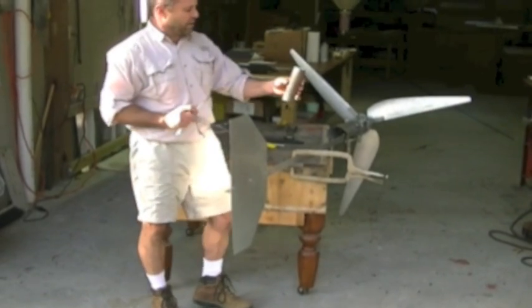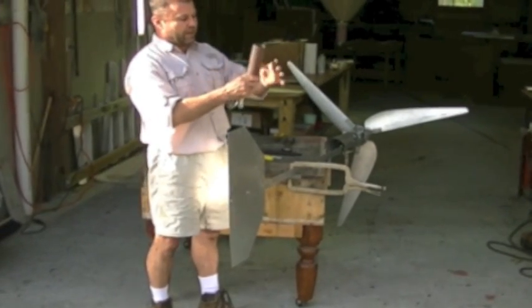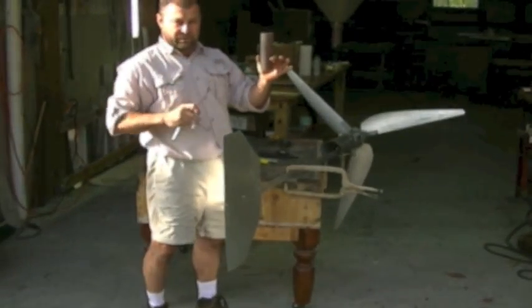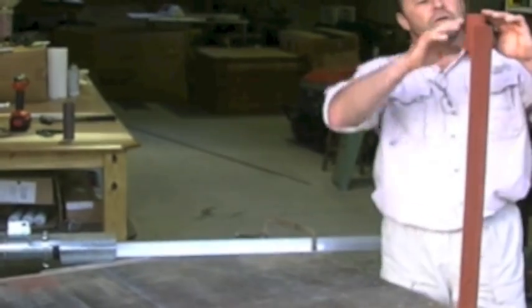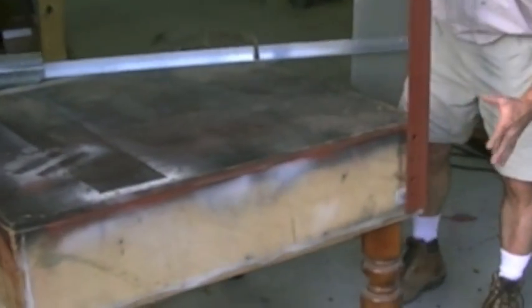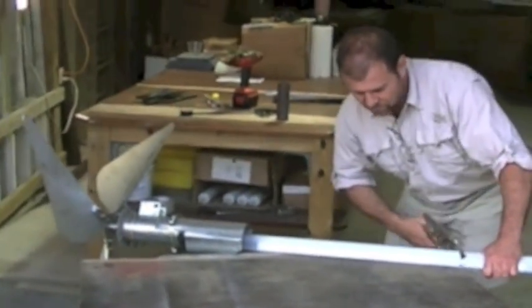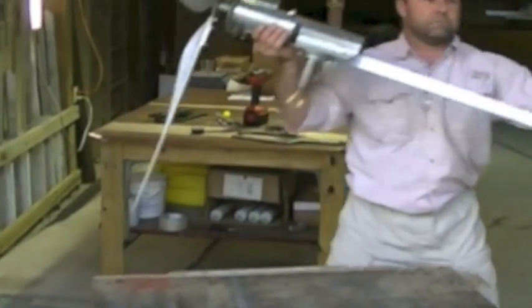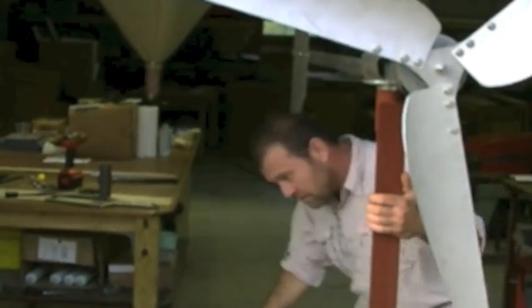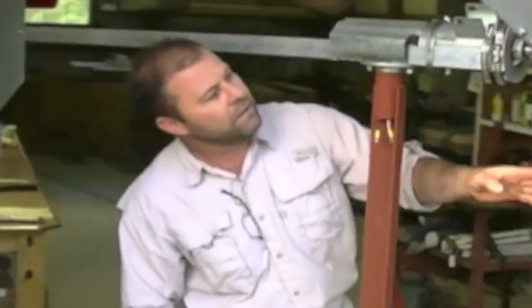I've got an inch and a half pipe that we're going to weld on to another piece of angle, and that angle will have holes drilled in it where it can bolt into a post. Now we're ready to mount it. This is the top of our bearing — I've got the little inch and a half pipe welded to a piece of two and a half inch angle iron, about 40 inches long. I've got holes drilled in it where this can mount to a post or a beam, and you can mount it however high you want. This will set in on top like so. For the final assembly, we'll put a little grease on it and you can see how it will face the wind. Our electrical connections are here and they'll simply run down the side. You can see it spinning and we're done.